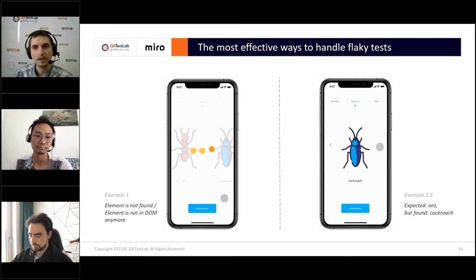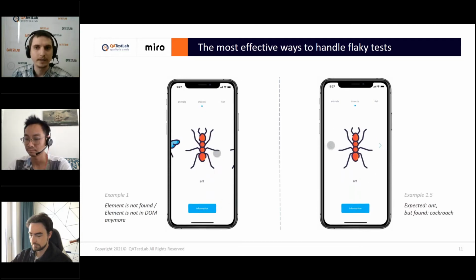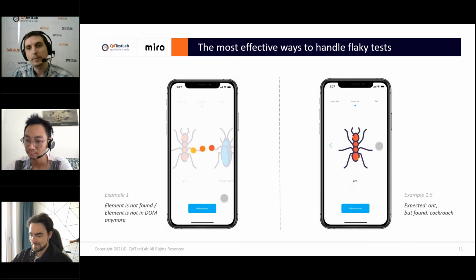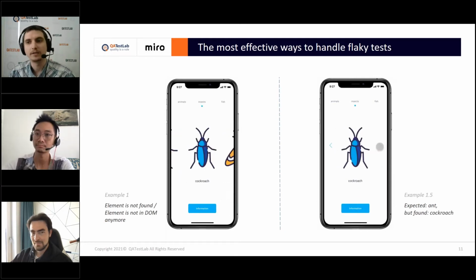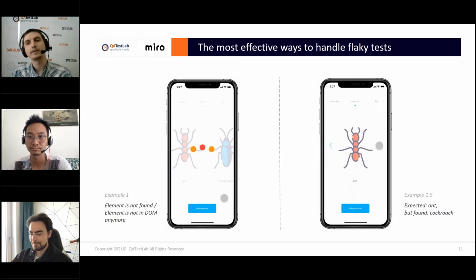A bit poorly though. If you don't wait for the next view to appear, we can get an element not found error in case the progress bar kicks in right before the testing framework can detect this view. If we wait for the next view and then make some assertions, these assertions can start again right at the moment this progress bar appears, resulting in an element not in DOM anymore error.